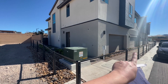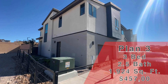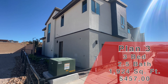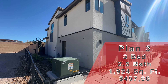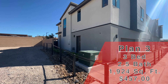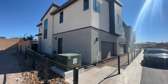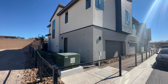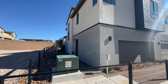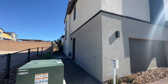Coming on into this one — this is the Plan 3. You're going to have the two-car garage. This one is 1,924 square feet, three-bedroom, two-and-a-half baths, two-car garage. You can get the optional primary bath shower, bathroom two shower, and upgrade your cabinets at the laundry. They do have quite a few options and upgrades. This one's going to start at $457,000. Lots are going to range anywhere between $1,000 and $10,000. On average, people are putting about $40,000 into it. The HOA is $186 a month. These model homes are going to be very different inside — they probably have close to $100,000 worth of options. So let's go ahead and take a look.